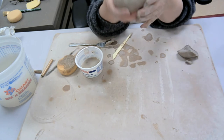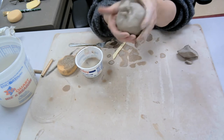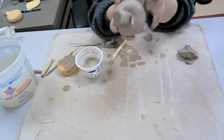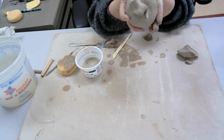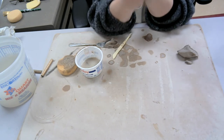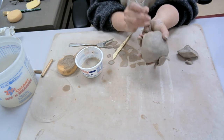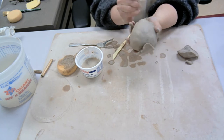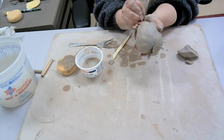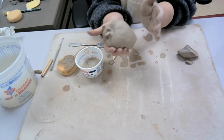The other thing that is crucial is that you carve your initials into the bottom of it. The reason for that is I've got three ceramics classes - a lot of people will make apples, oranges, simple shapes, pears - they might look exactly like yours when you're making them. But when you come in the next day all those apples are going to look the same, so make absolutely sure you put your name on it because somebody else might think your apple is theirs. I'm going to put my initials on here with the thin end of the pin tool, not carving all the way through. This one is ready to dry out.